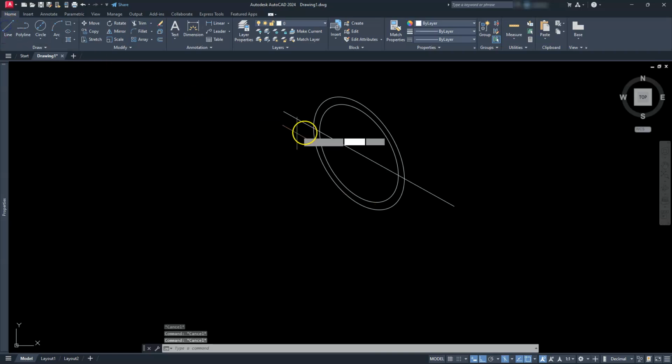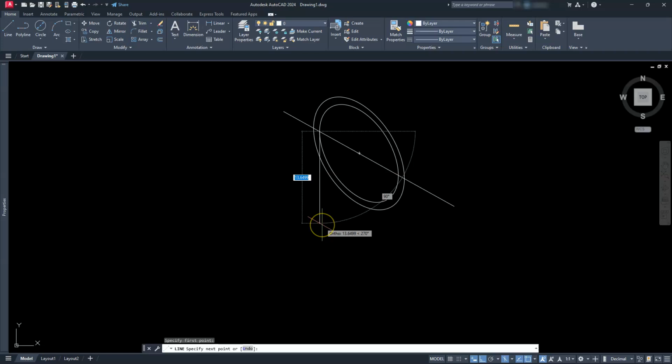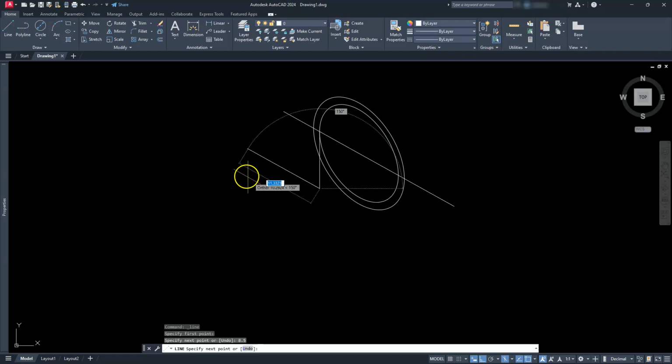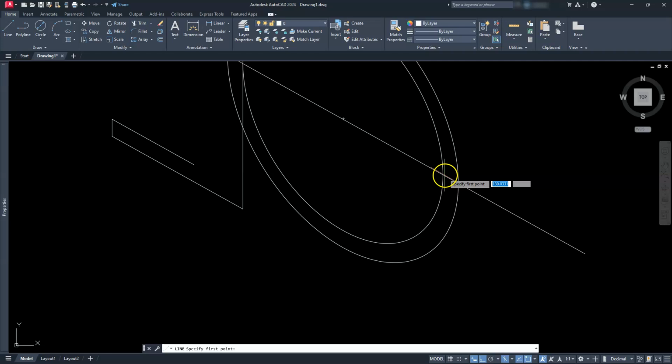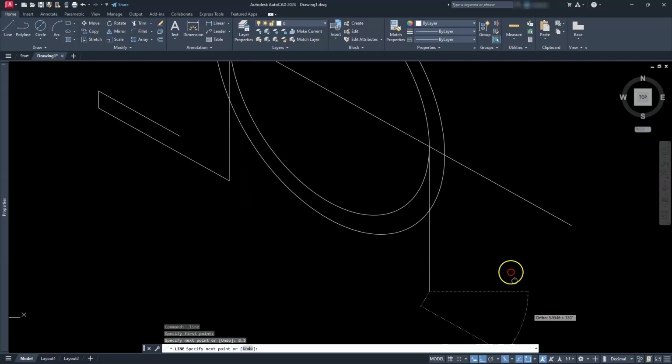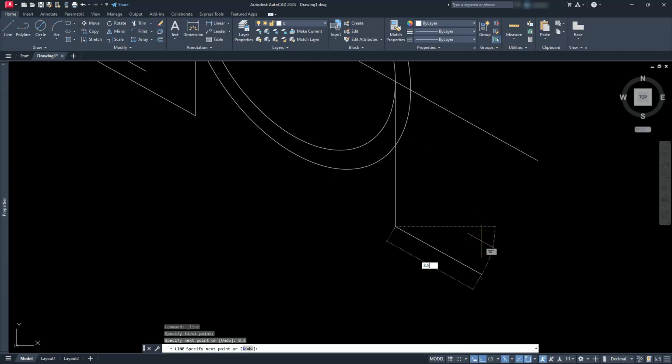Let's go back to the line command, and at this intersection I'm going to go down 8.5, and then I'm going to go up toward this way to the left 8.5. I'll come up a distance of 1, and I'll come back this direction, right? And that's where I'm kind of going to stop at. I'll do the exact same thing here on the other side. So I'm starting at the inside intersection here. Go down 8.5, coming down this direction 8.5. I'm going to go up a distance of 1, and then I'm just going to come back this direction, right?